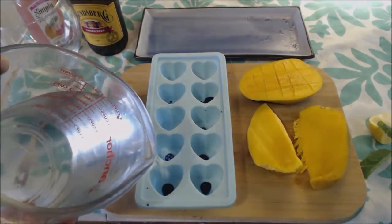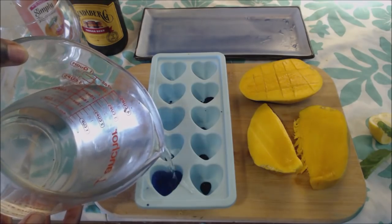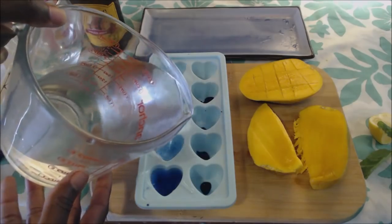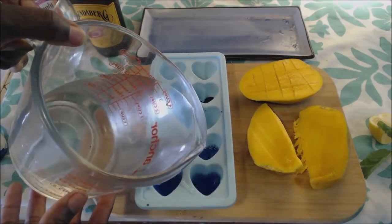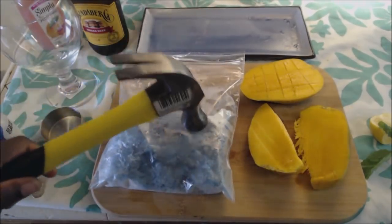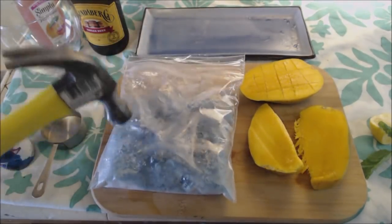And then you just, of course, pour the water in. You know how to make ice cubes, right? So you're going to freeze that, and when they're frozen, you are going to chop up the ice. So I just put it in 2 freezer bags. You really should get a towel and chop that up and put it back in the freezer.